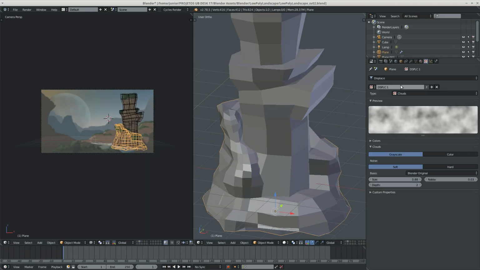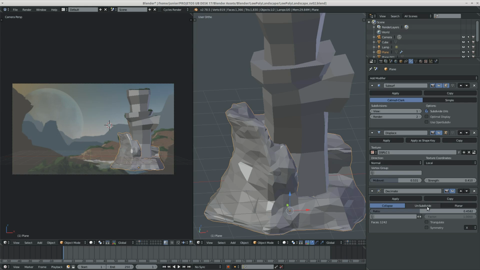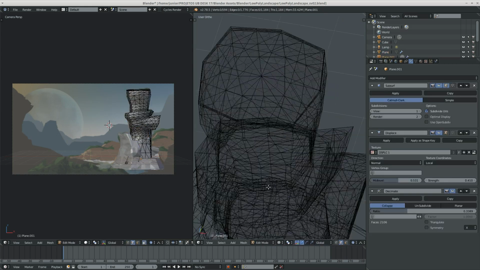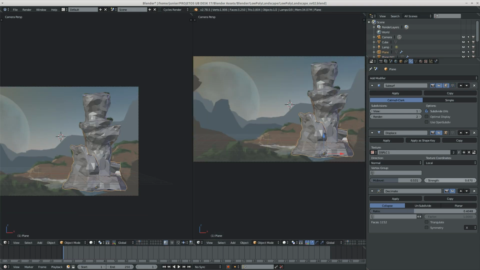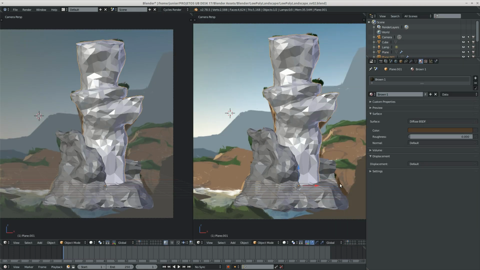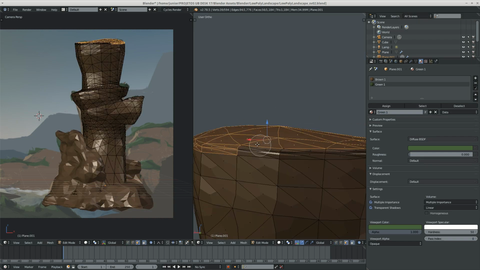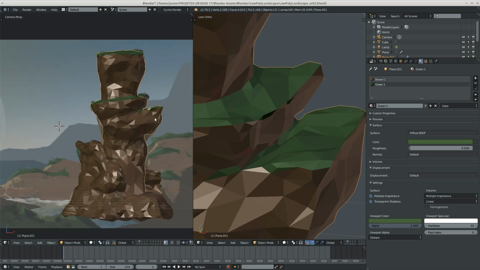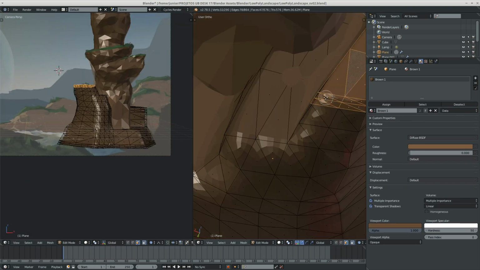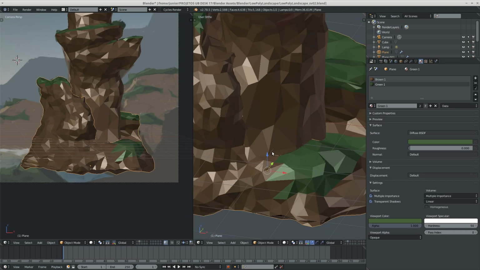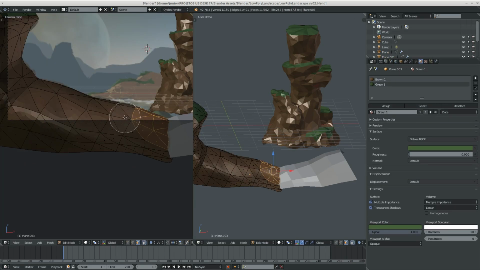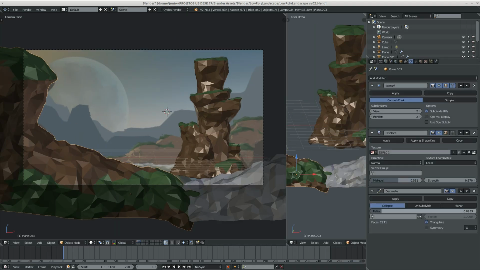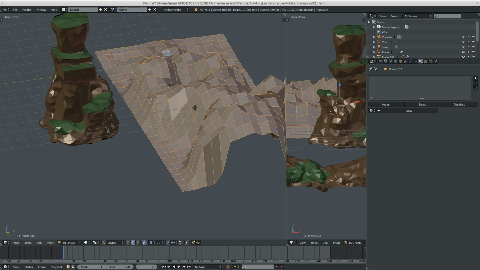After the main shape is looking a bit like the concept art, I'll apply the same modifiers to the objects. The subsurface modifier, when needed, to slightly increase the mesh's resolution. The displace modifier with a tweaked blended texture to give some random variations. Sometimes I'll apply two displace modifiers with different sizes to give more variation depending on the shape I'm looking for. And at the top, I'll apply the decimate modifier to decrease the mesh resolution with a cool triangle low poly style.